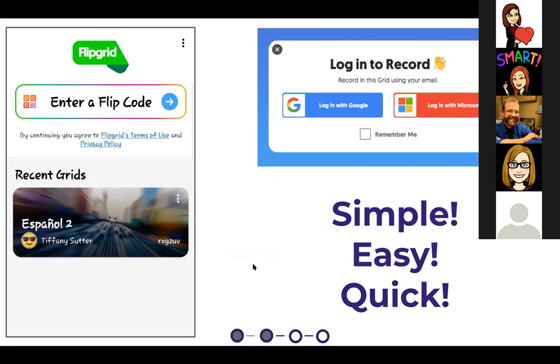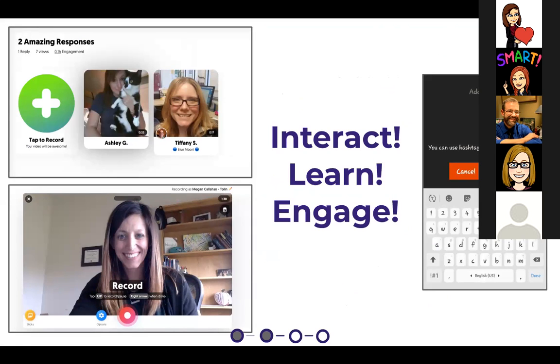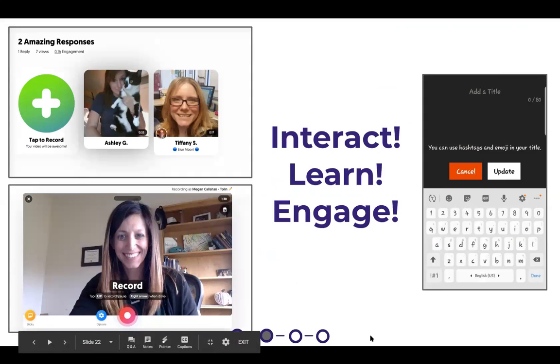Once they do log in, they are taken directly to the prompt where they can record their own response. Flipgrid allows them to add titles, emojis, stickers. They can have a little fun with it, and then it shows them the classmate videos that they can respond to. One of the cool things about Flipgrid is you could actually do it within a class setting, giving students private time out in the hall or in private locations to respond to things. You could do it as homework outside of the class setting, and you could encourage discussion or how-tos. There's lots of different ways to use this, and we'll get to those in just a second.